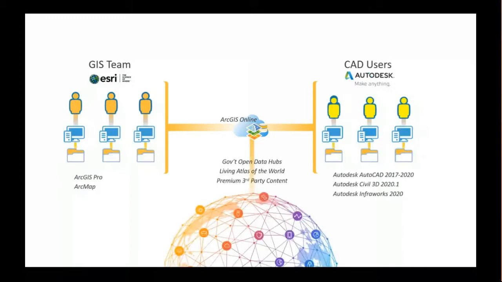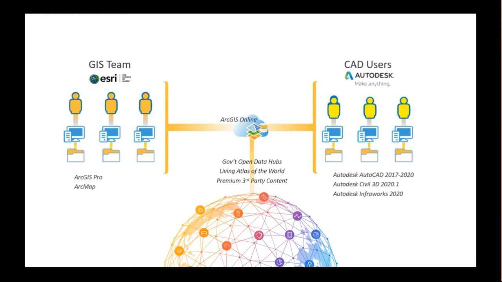So, by connecting these two to the cloud, you're not only exposing your team to GIS data, but connecting them to data sources from all over the world. Thousands of layer maps, Living Atlas of the World from Esri. All that data is curated by Esri and authored by authoritative sources such as USGS, NOAA, FEMA, Environmental Protection Agency, Department of Interior, all these agencies and much more.